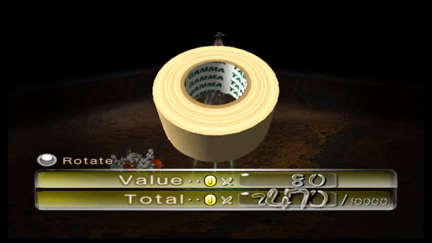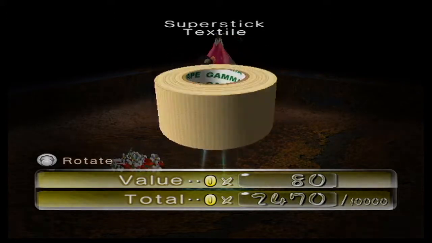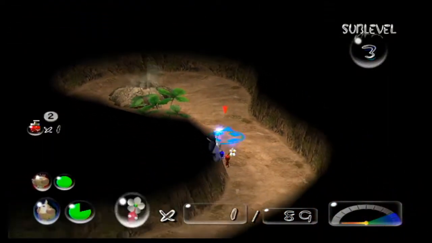We got the Super Stick Textile. Is gamma tape. I guess gamma tape. Okay, let's keep going. See if we can finish this one. Maybe we can, actually. That'd be really cool if we can.